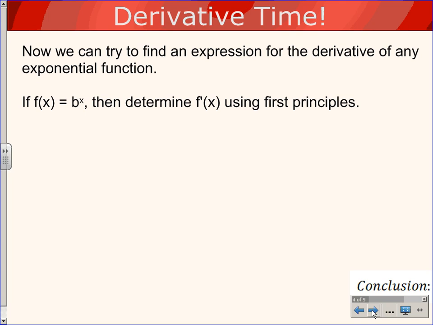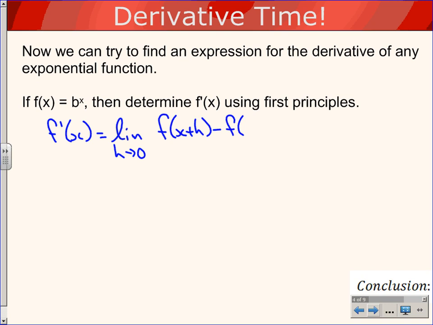Really good. Last day of calculus, and we get to do a little bit of first principles again. So f prime of x using first principles was the limit as h approaches 0 of f of x plus h minus f of x all over h. And remember, that was called our difference quotient. All we were doing there was finding the slope of a secant. Pick a particular value of x and then move a little bit past it. That would give you the secant. But by letting h approach 0, that secant is getting closer and closer to our tangent.